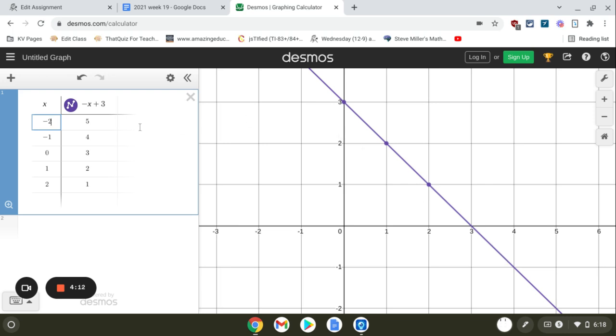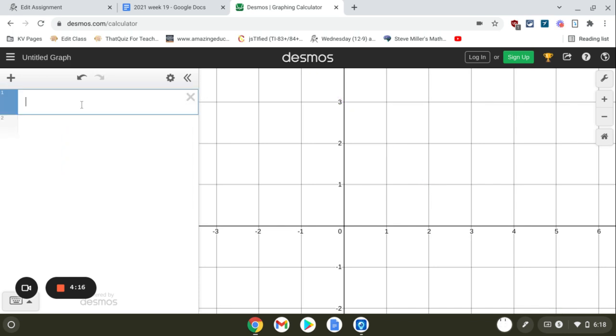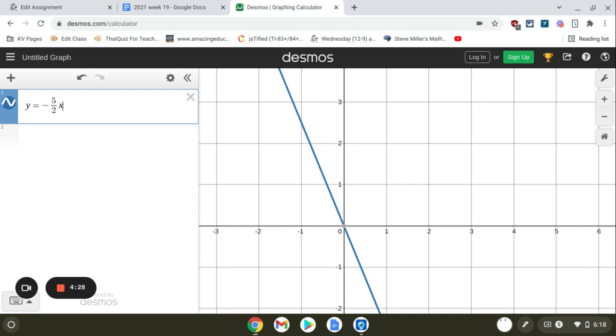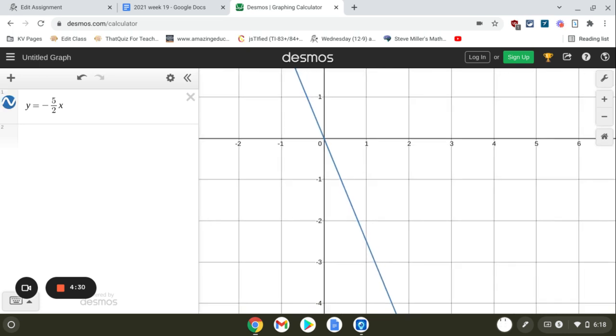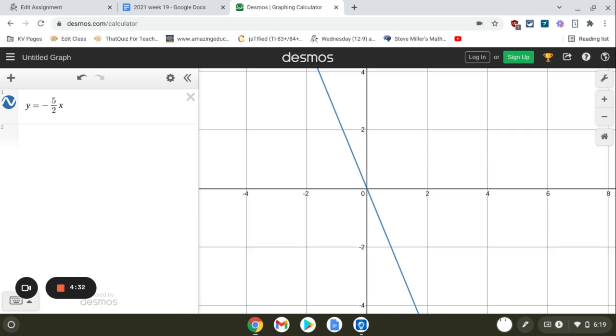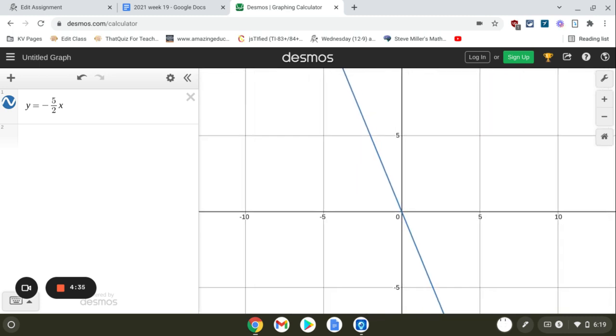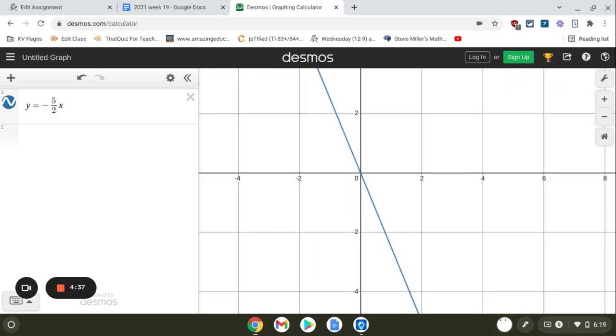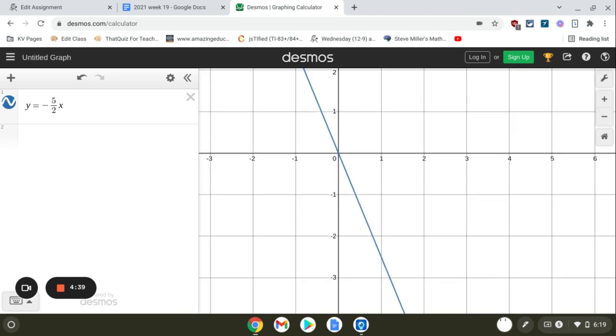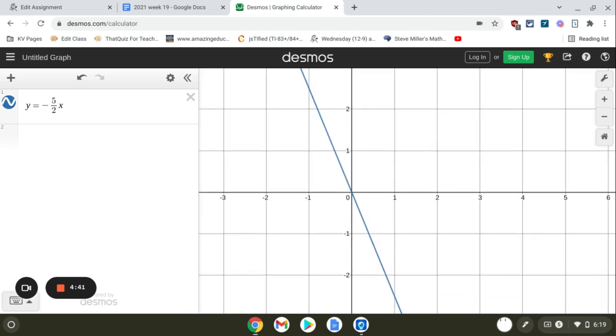The y values start getting smaller and smaller. Okay, let's graph that other one as well. Clear that. y equals negative 5 over 2, so you can just do negative 5 divided by 2, and an arrow over with an x. I'll zoom out a little bit on this one. Will it let me zoom out? Maybe not. I'll just go back in so they count by ones instead.